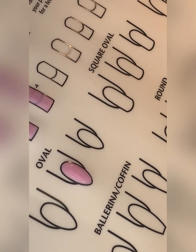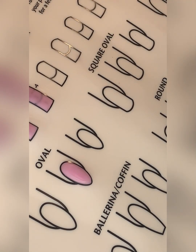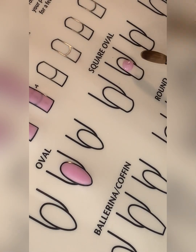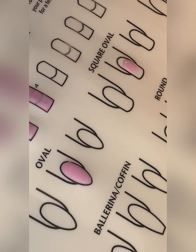I think this is good for shaping, but this is also good to help you learn to build for when you're using nail forms. This is good for when you're using tips, because it's teaching you the application process, but this is also very good for teaching you shaping for when you want to use nail forms or things of that nature. So it's all around good practice work. So that was our oval shape that we did.